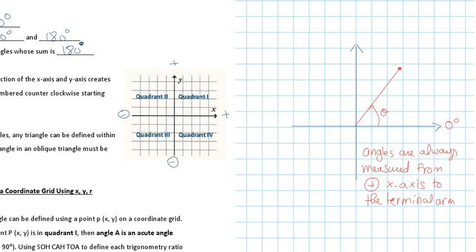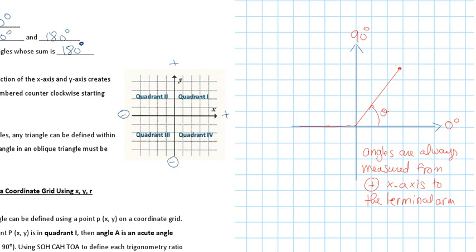So if I have an angle that's 70 degrees, where is that going to fall? Is it going to fall in the first quadrant, or is it going to fall past the line? It's going to fall in the first quadrant. Okay? So all the acute angles are going to fall in the first quadrant. Because my 0 degree is on the x-axis, my 90 degree is on the y-axis, so anything between 0 and 90 is going to fall in the first quadrant. Now, what do you think if the terminal arm falls here? 180. That's going to be 180.